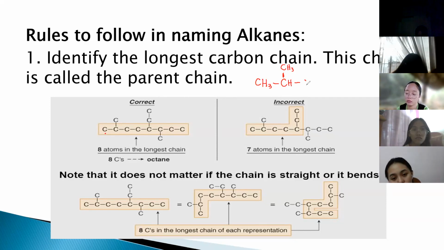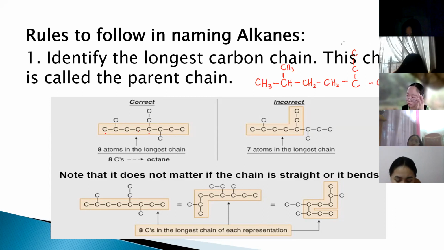Now, itong carbon on the right is bonded to another carbon. So, 1, 2, meaning dalawang hydrogen yung natira dyan for the third carbon on the chain. That is also true for the next carbon. So tama na 1, 2. And then dito na tayo. You have a carbon here. And then sa taas merong another carbon. And then another carbon na naman. And then on the other side, we have another carbon.